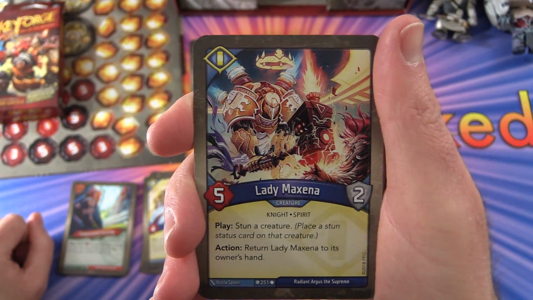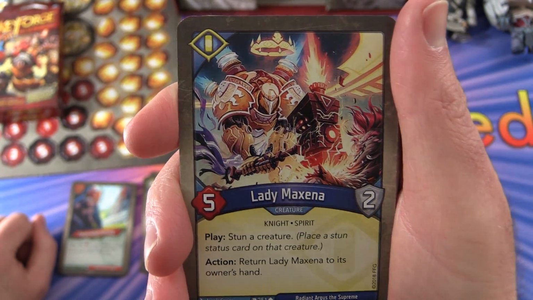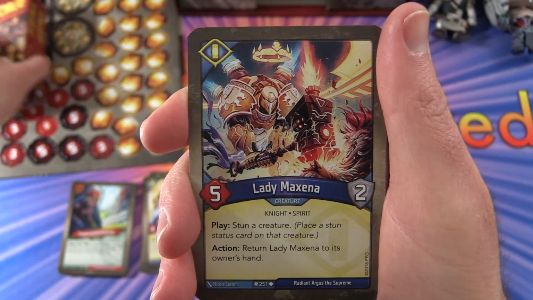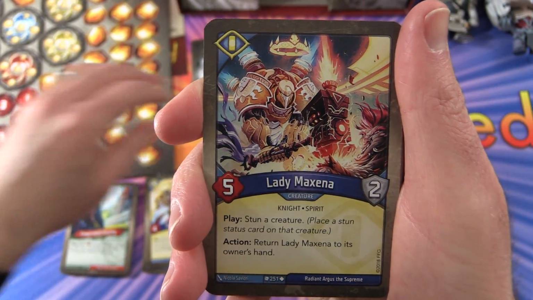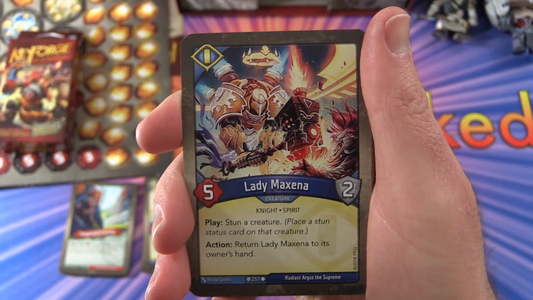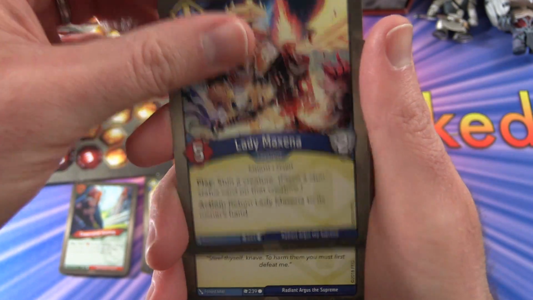Lady Maxina, creature, Night Spirit, 5 strength, 2 shielding, play, stun a creature. So you put a stun status card on that creature. And did we, I don't know, did we see those status cards yet? I don't know that we have, unless I've missed them. Maybe they're in here. Action, return Lady Maxina to its owner's hand.